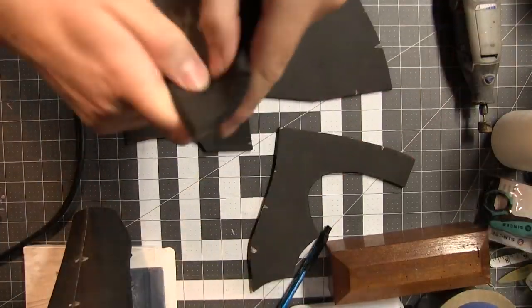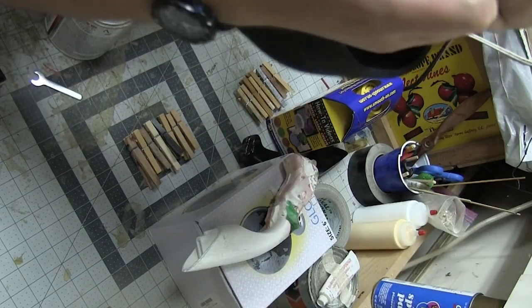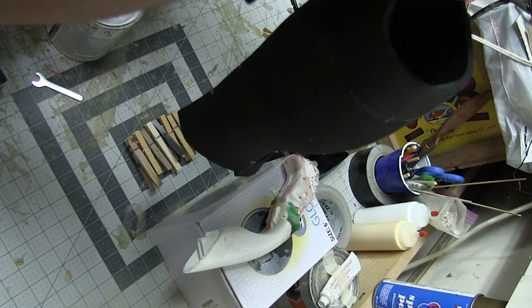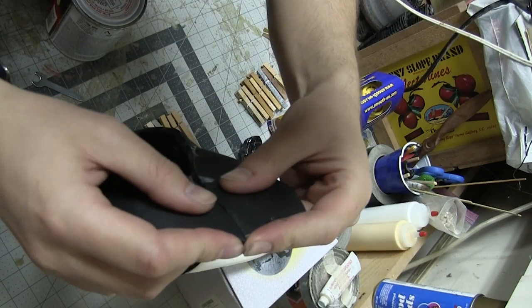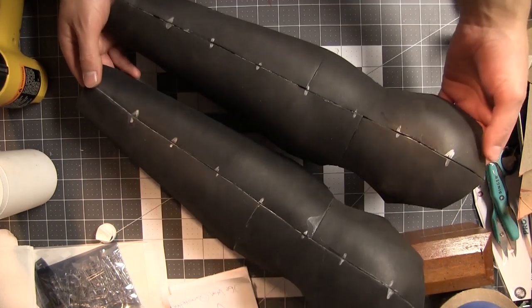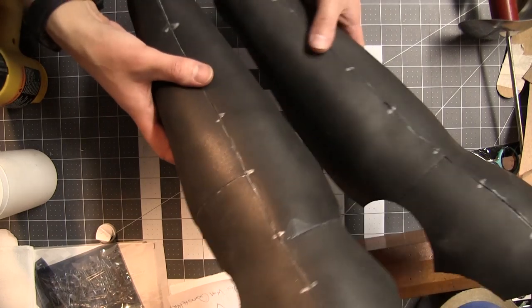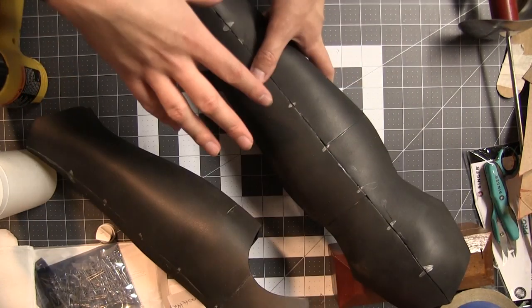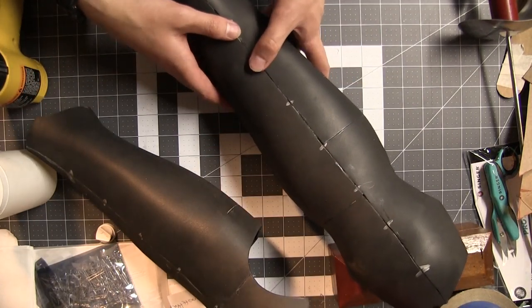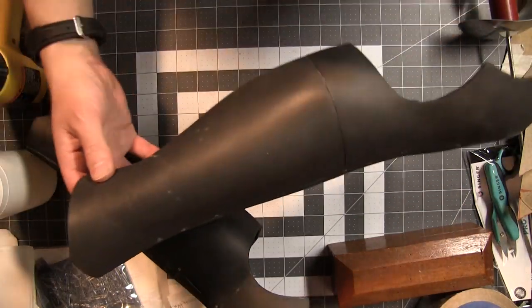I cleaned up the edges with my rotary tool, then I heat formed them, then I lined up the registration marks, and then I cemented them together. I'm gonna be honest, I don't know if this is gonna work because I waited like 30 seconds longer than I should have. This worked perfectly. I may want to reheat it a bit just for all the parts to even out, but I definitely want to cover this with a layer of thin foam just to cover the seams. Oh, you know what? This could also double as gauntlet armor.